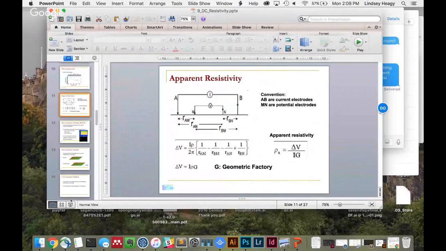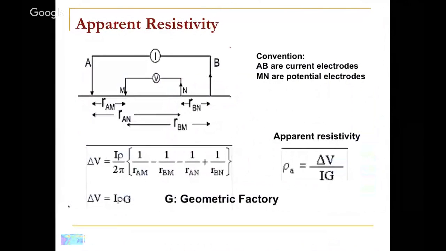So sometimes we just lump those into a constant that we call G, a geometric factor. And then I can compute the resistivity just by rearranging these things: my voltage divided by I times G. So if the Earth was really a true homogeneous half space of resistivity rho, we'd actually get out that true value. But in fact, it's not quite that. It might be a whole bunch of variable resistivity, in which case we call this thing the apparent resistivity, just the same as we had apparent conductivity. So rho sub A is the apparent resistivity.